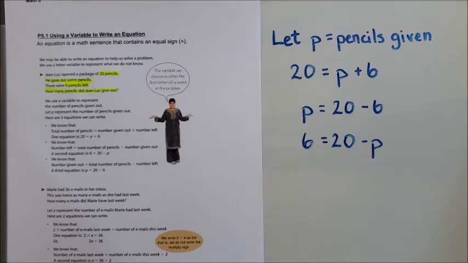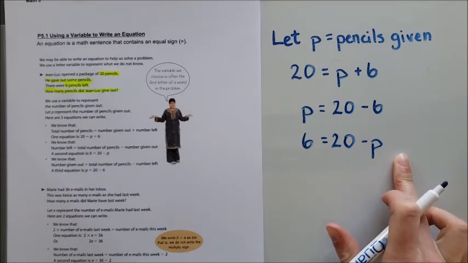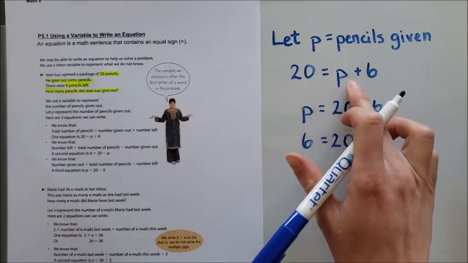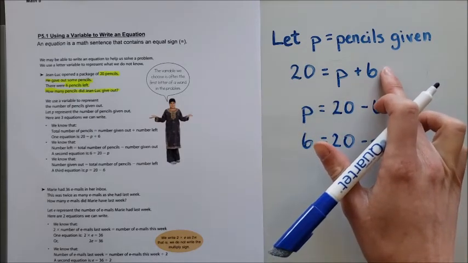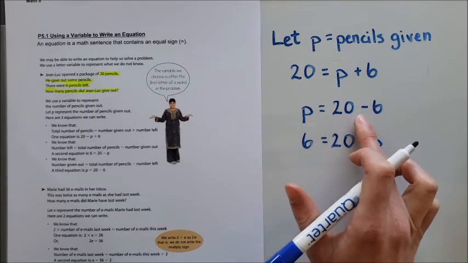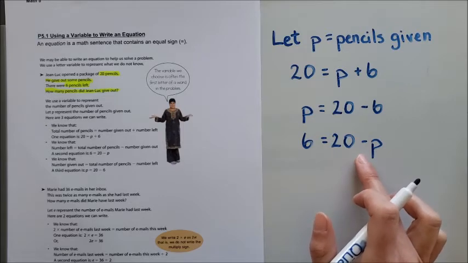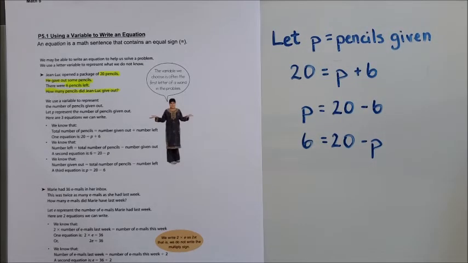Now, I'm not actually asking you to come up with an answer here, although one of these equations will give you the answer in the easiest way. So as you're going through, we're just looking to see, can you create some equations based on the information? The other thing that is important is that these are sentences and you can actually read them out loud if you know how. So 20 is equal to the number of pencils that was given away plus 6. So I have it written in math here. That's what I call a math sentence, but I can also translate that back to an English sentence. The number of pencils given out is equal to 20 minus the 6 he still has. And 6 is equal to the 20 pencils he started with subtracted the pencils that he gave out. So each of those can be worded back into an English sentence.